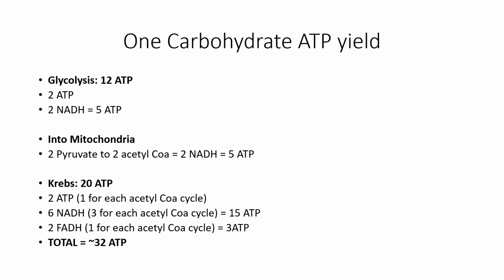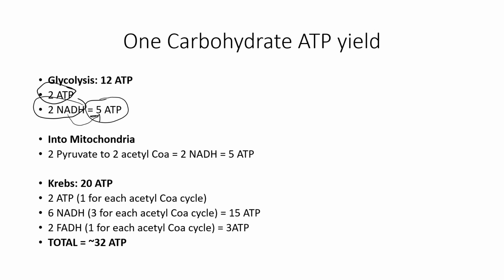To start off with, we run the glucose molecule through glycolysis, and through substrate level phosphorylation, we get 2 ATP. We actually get 4, but the net gain is 2, so we use 2 at the beginning. Additionally, through glycolysis, through these oxidation reactions, we end up with 2 NADH, which then through that shuttle mechanism enter into the mitochondria, go to complex 1 most of the time, and contribute each to the production of 2.5 ATP, giving us a total of 5.